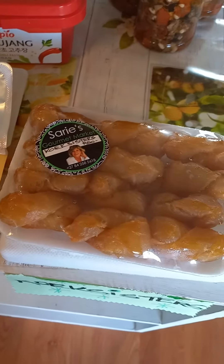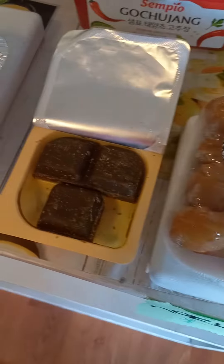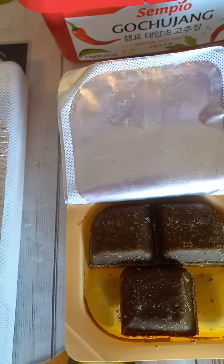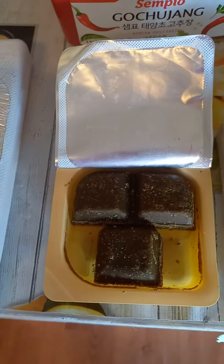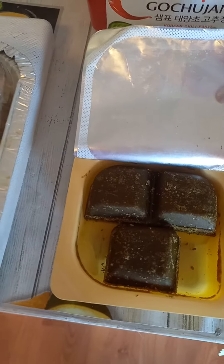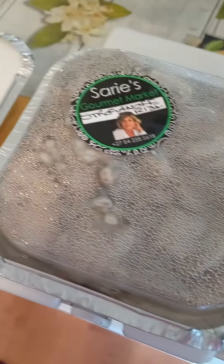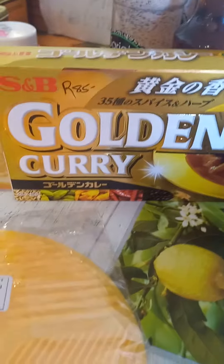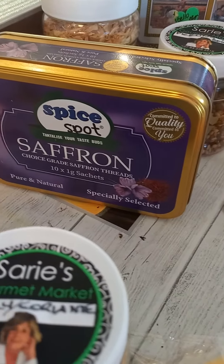Just a quick video to show you what we have in stock. This is Japanese curry — it is a fantastic product, you have to try it. I've opened it so you can have little samples. It's called Golden Curry, it's a Japanese thing and it is wonderful. It's not strong at all, it is amazing.